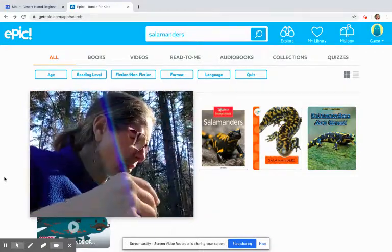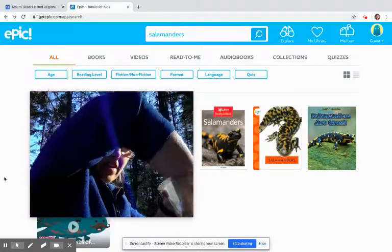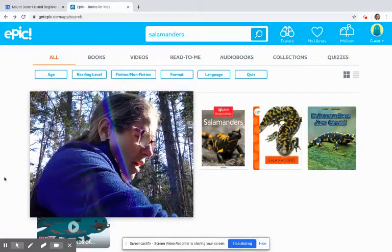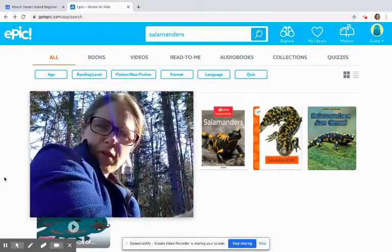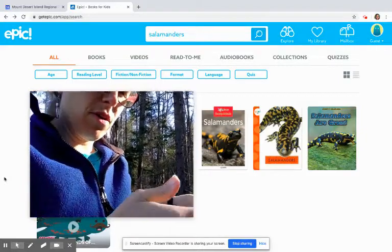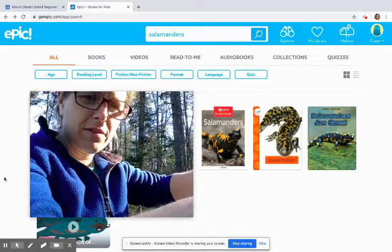First things first, I'm going to put my hands in some water. It's not necessarily what you should be doing next to your computer, but there we go — there's science for you. Salamanders have really moist skin, so I don't want them to dry out just by being in my hands. I'm going to peel back the moss and we'll see if we can find them.